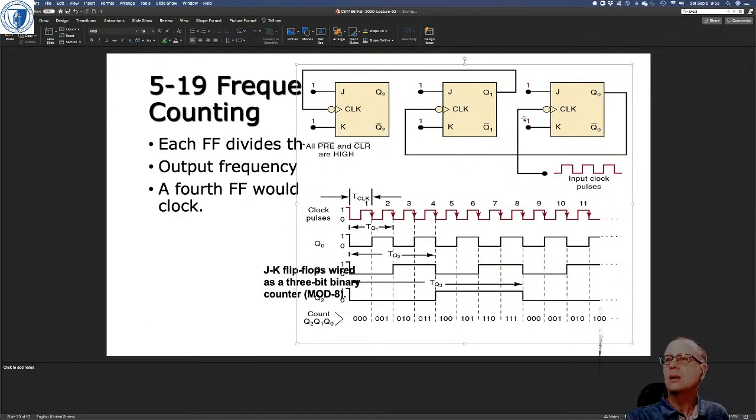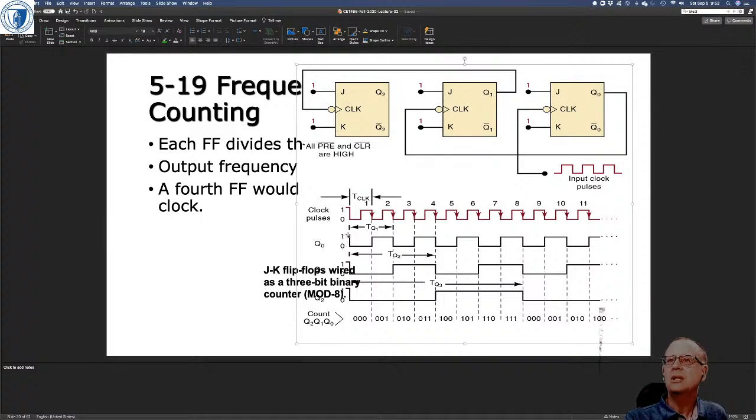Right, so here is our clock input. And this is sort of back to front. This is flip-flop 0, flip-flop 1, flip-flop 2. And we're not using any of the pre-bar or clear bar inputs because they're all tied high, so we're only interested in synchronous operation. Here's our clock and all of our devices, but the clock is only going into the first one. The clock is an inverting input, so things only change on the negative going transitions.